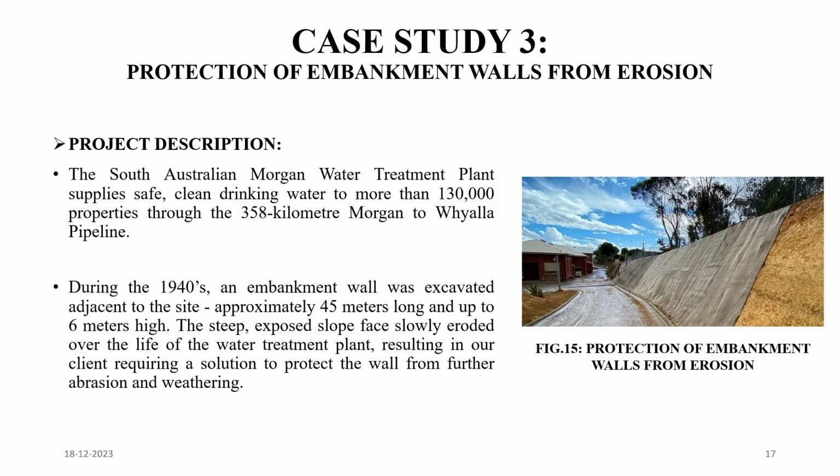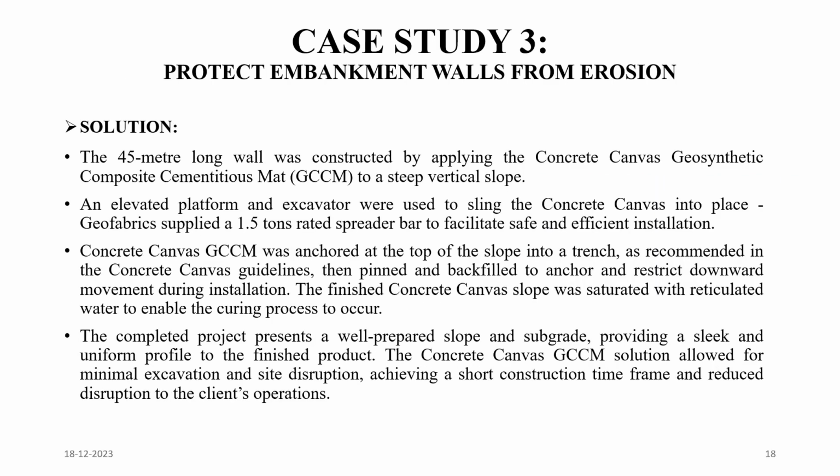During the 1940s, an embankment wall was excavated adjacent to the site, approximately 40 meters long and up to 6 meters high. The steep, exposed face slowly eroded over the life of the water treatment plant, resulting in the client requiring a solution to protect the wall from further abrasion and weathering.